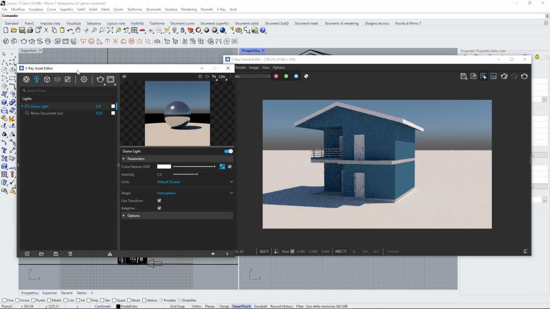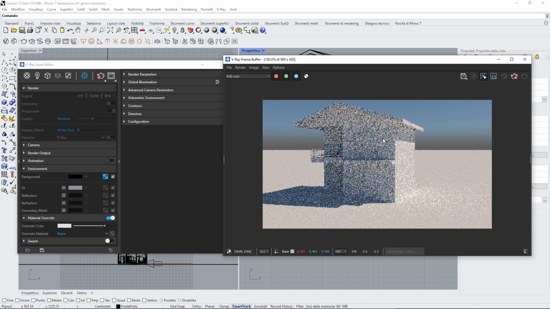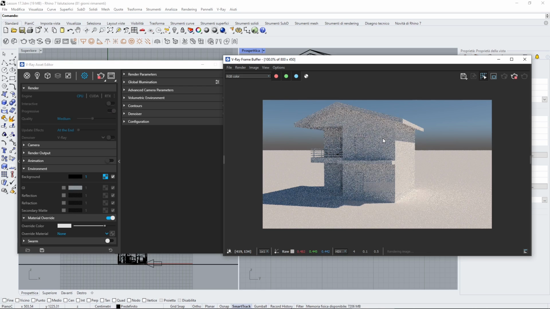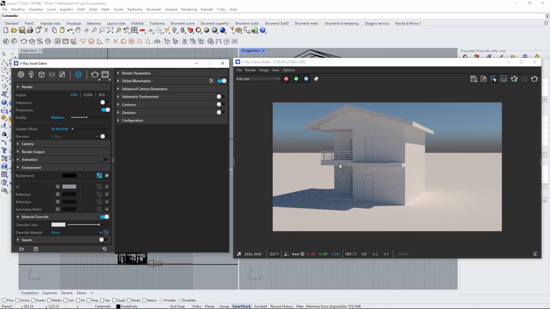Okay, now the first thing I want to show you is right here, and it's the material override. Material override is going to override the whole scene with a simple material, and this is going to look like an architectural model, like if you did that with plastic, basically. This is a standard material, but it's going to be really helpful if you want to create technical drawings, but also if you want to study the effect of the global illumination, the ambient occlusion, and also other effects that you can get here with the render settings.